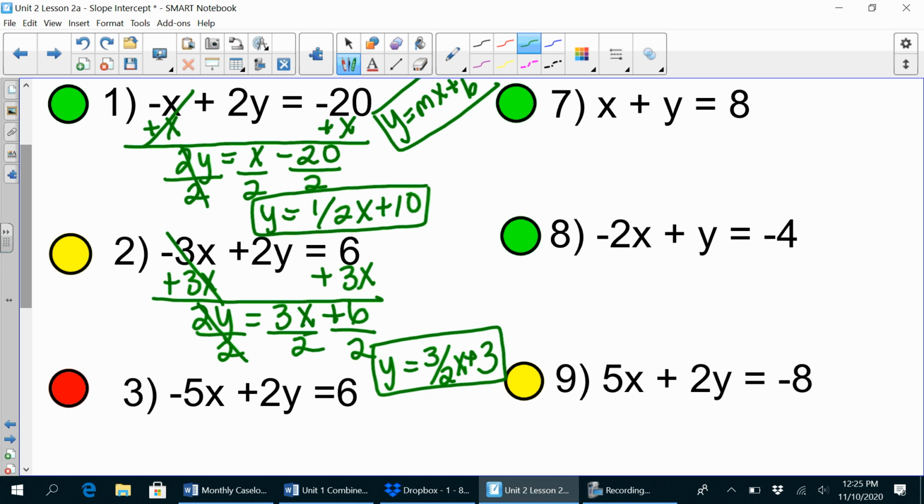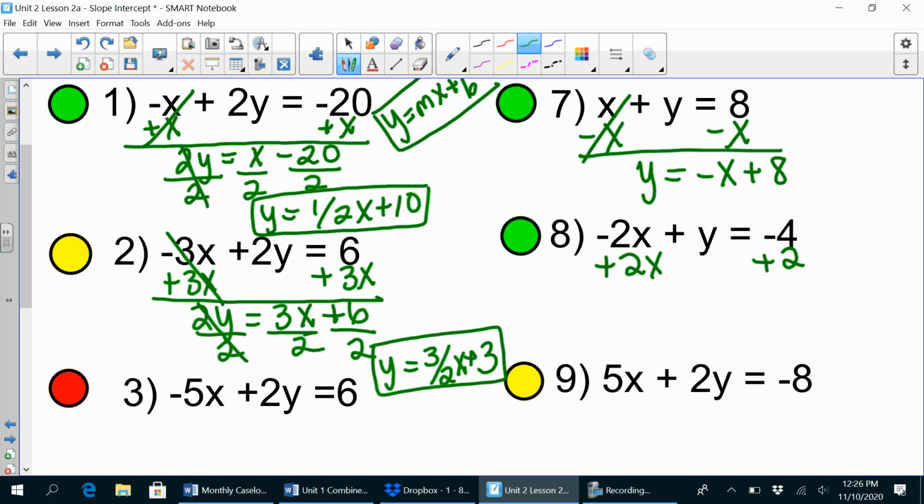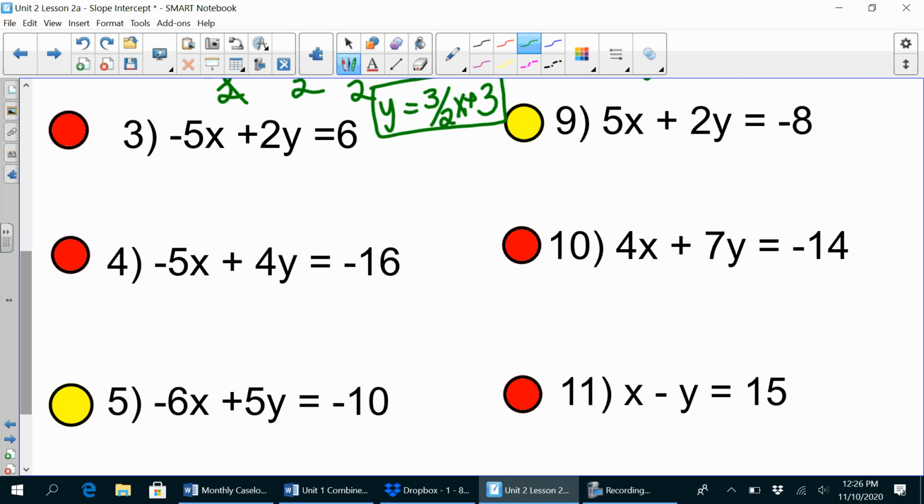So for number 7, I'm just going to put the work up for this one. Okay. And for number 8, you're adding 2. Adding 2. I'm kind of bouncing around from the numbers just so that I want to make sure I have enough space. Oops, can't forget that. Okay. Just going to scroll up.